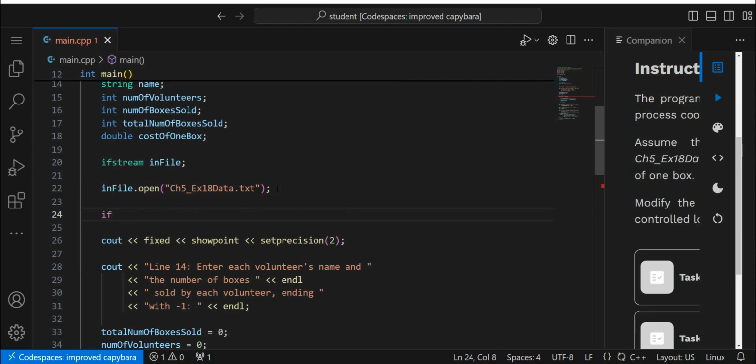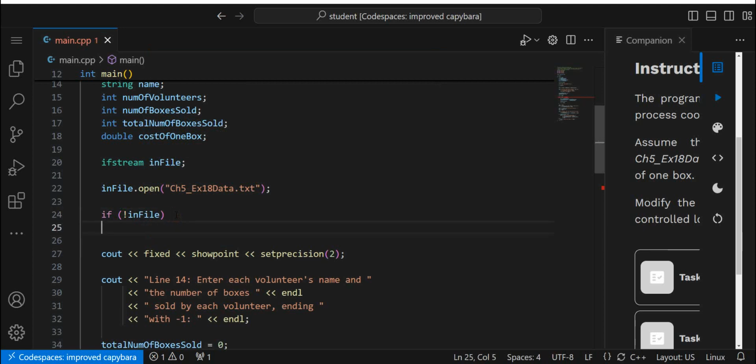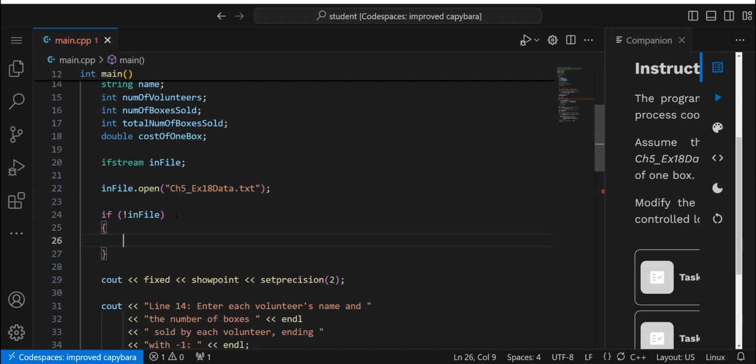Let's go to if inFile. So we're going to set our precision. Oh, we'll do this first. All right, so we got our brackets.